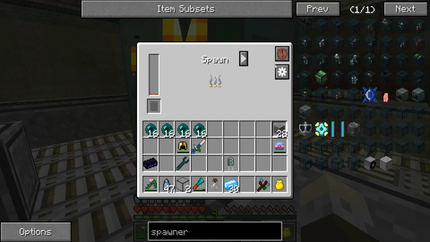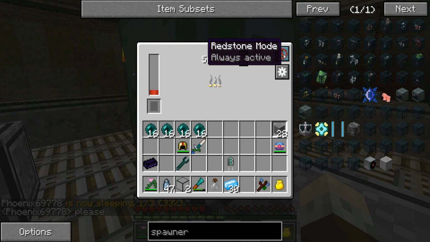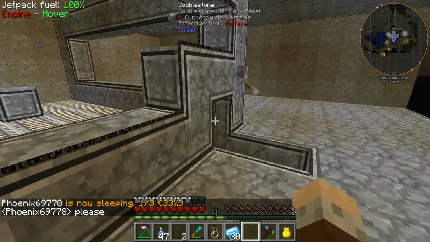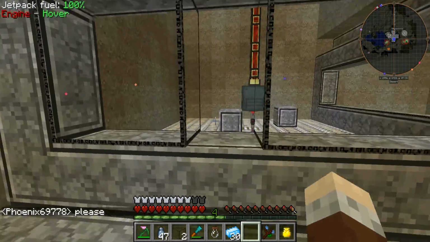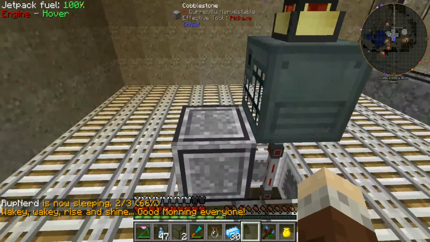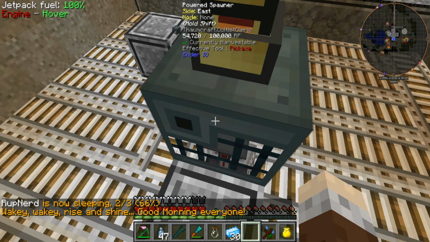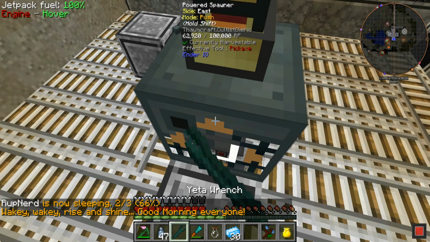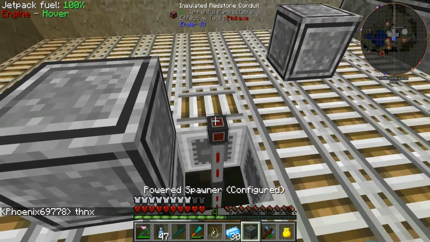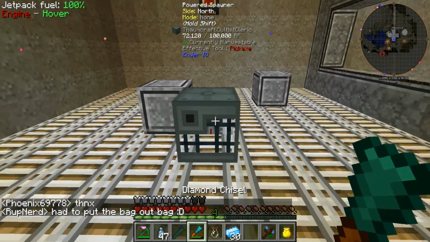Right, let's go in here and we'll go redstone active with signal. Yes, and we'll quickly jump out of here and turn it off. There we go. So this, I would quite like it to turn round actually. Can I turn it? Nope, that's going to do that. Let's grab it like that. And let's go... Oh, no.